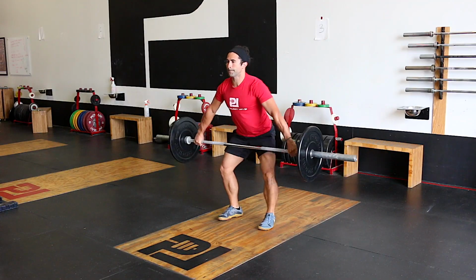Stop using the wrong muscles. Part 2, we got the snatch second pull, right? Or as I call it, the above the knee positions.